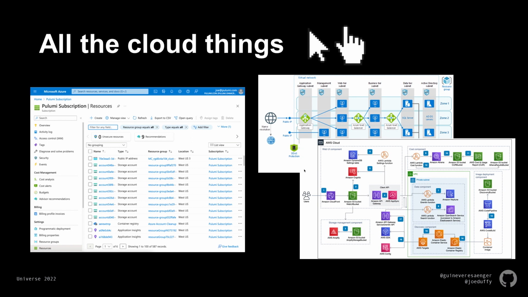The idea here is we're building sophisticated cloud architectures. And what's the easiest way to get started? Well, it's to log into the Azure console, point and click a little bit, spin up a virtual machine or a serverless app or a container-based application. Sooner rather than later, we end up with these complicated architectures like we see on the right-hand side of this screenshot here, where it's really hard to keep in your head how all these things relate.